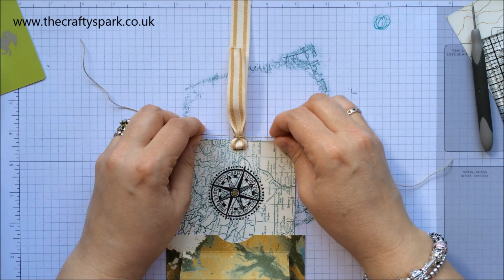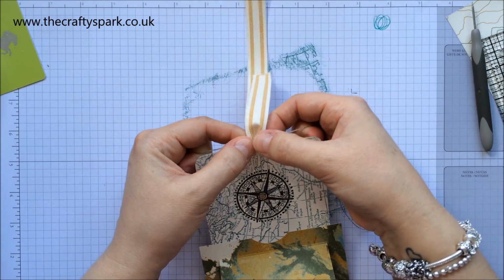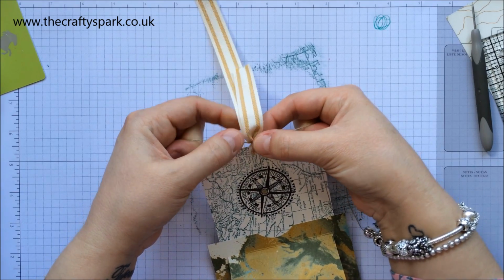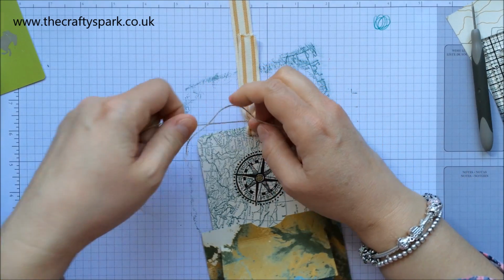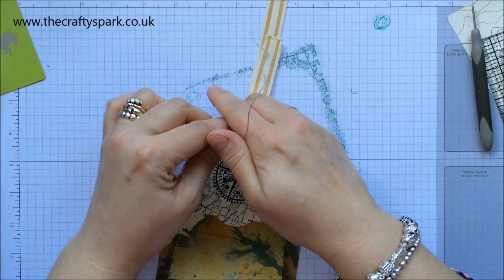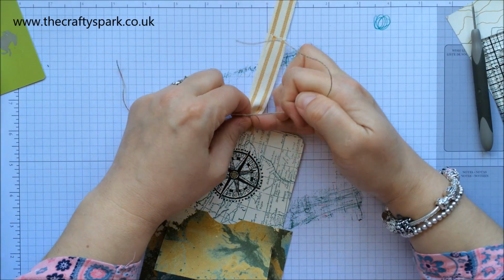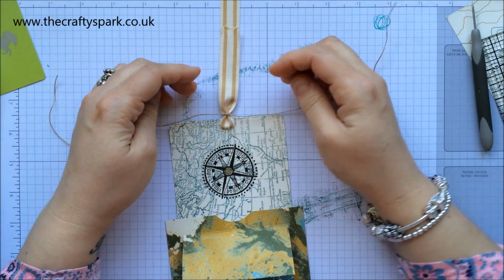Just careful, careful, careful, because I don't want it to go too out of shape. There we go. That's what I was aiming for. I'll tie that in another knot, because I will. Will I tie it in a bow? I was just about to say I'll tie it in a bow, but you know what? I don't know if I will.